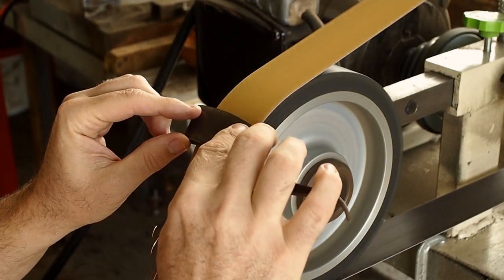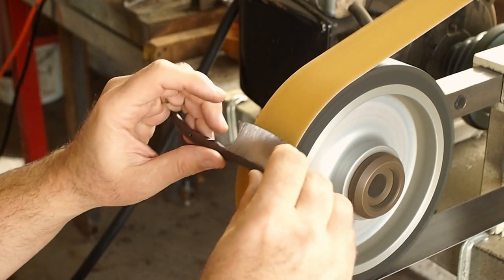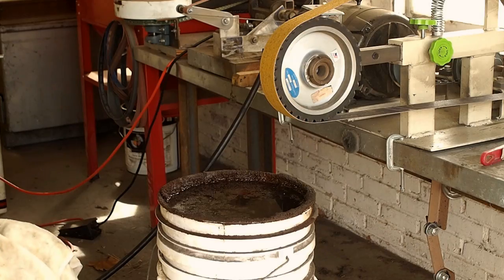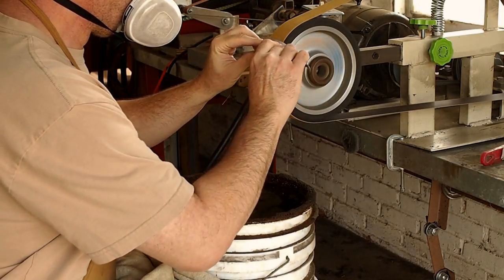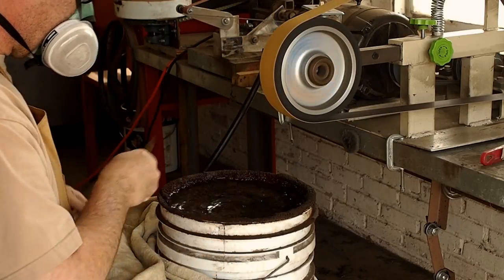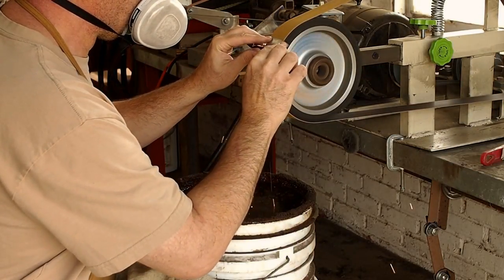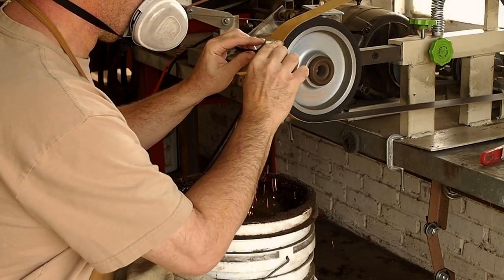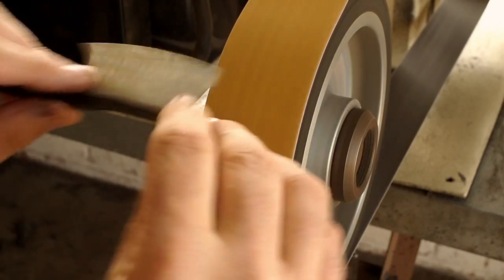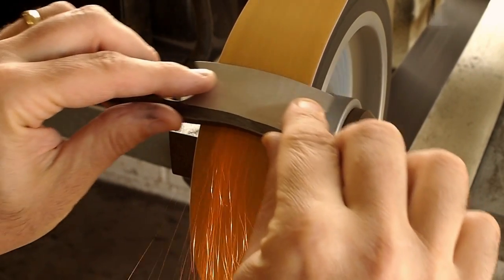And I'm starting final grinding. So when I do the final grinding, I don't use any rest. I just do it with my hands. And you got to make sure the razor doesn't get too hot during final grinding, so I'll cool it down frequently. As it starts getting thinner, you got to take more care with it and go more slowly.